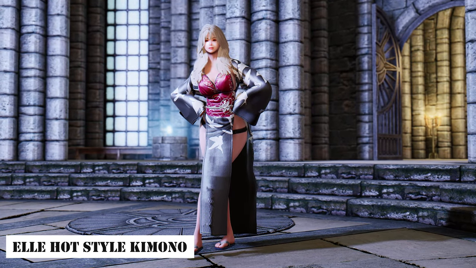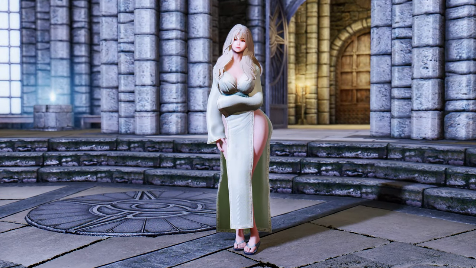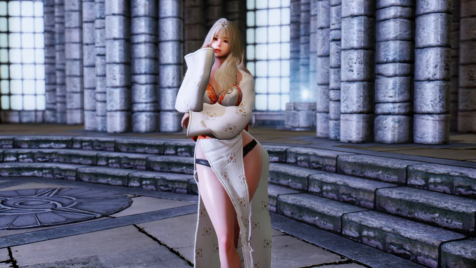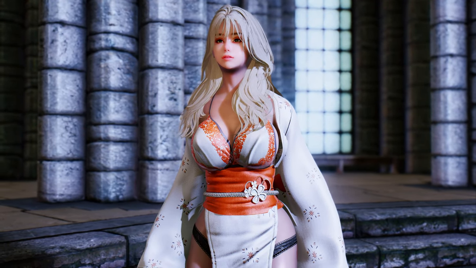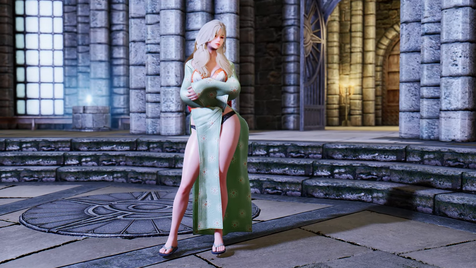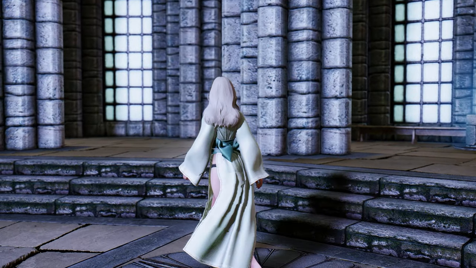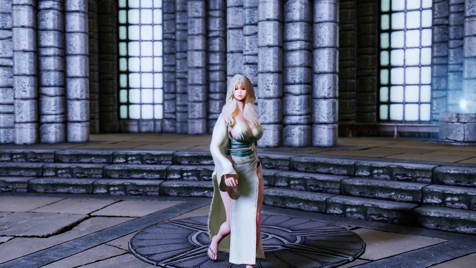Next, we have the ELLE Hot Style Kimono outfit. This outfit adds a sexy and glamorous kimono style adorned with floral patterns and ribbons. It offers a variety of colors, and the floral decorations are particularly striking. The outfit beautifully captures the traditional Japanese garment, the kimono, and complements the character's skin tone. With support for 3BA body, you can customize it to fit your body perfectly.